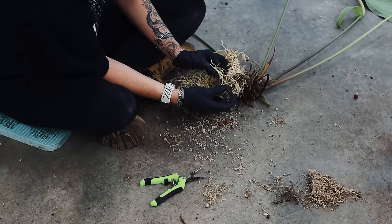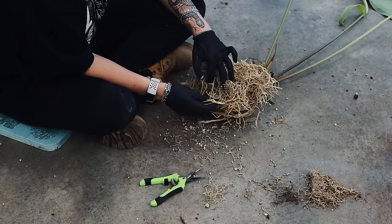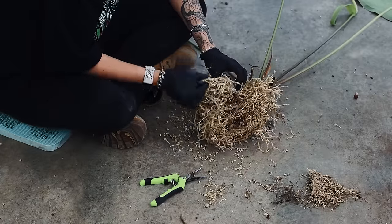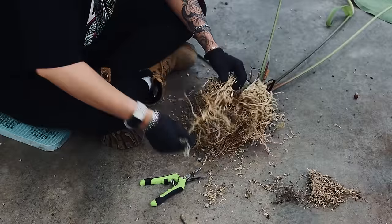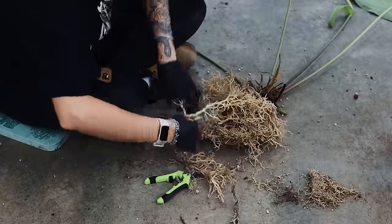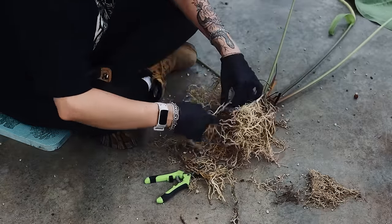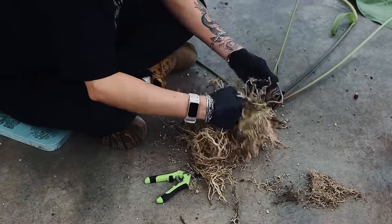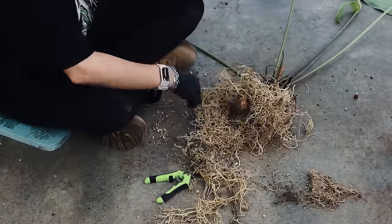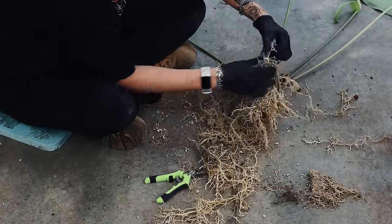It is separatable — if I had 10 hours I could probably separate this a lot better, but I don't have 10 hours. This is separating so much better than the crystalline. They were probably potted up at a similar time. We're cooking with gas now — this is starting to separate a bit better. Will there be loss? Yes. Do we care? Yes. Can we do anything about it? Maybe. But we're just going to run with it. This is so much better.